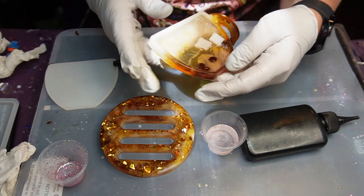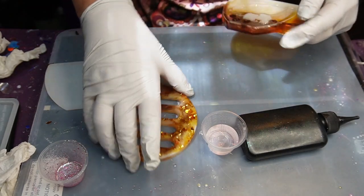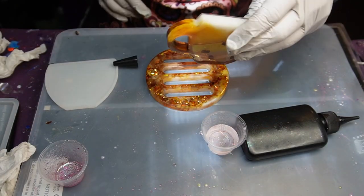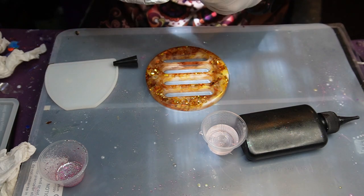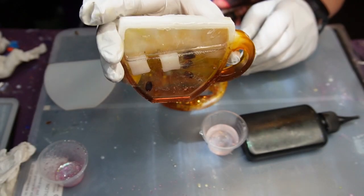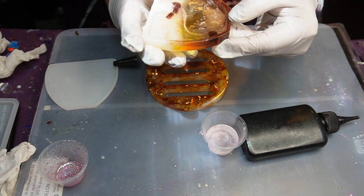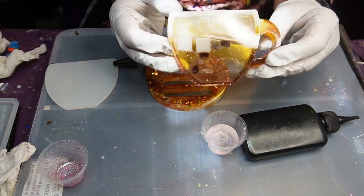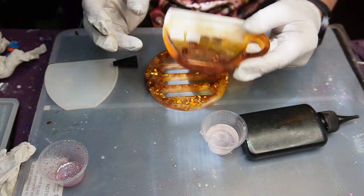All right, so there you have it. Really cool, and you could still hear the shake a little bit, even though I have the liquid in there, but it's because it's not full. Now that I have it this way, you can see that it's not full, but when I had it facing down this way, it seemed like it was more than enough. I thought I was almost gonna spill over. So that's something to note when making this, is if you have a syringe, I would definitely use that.